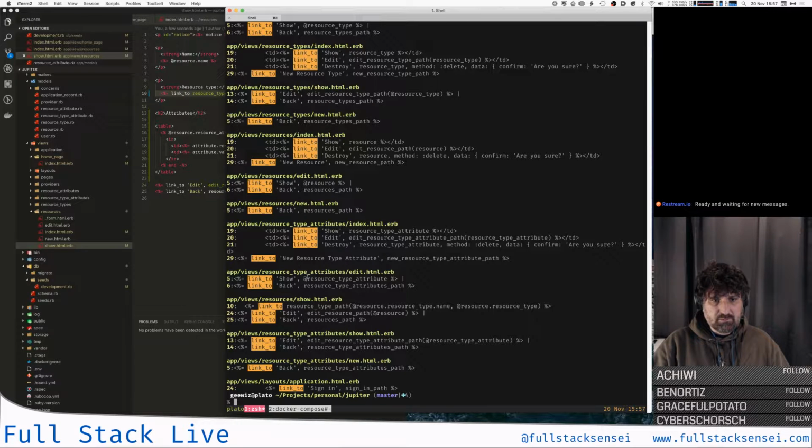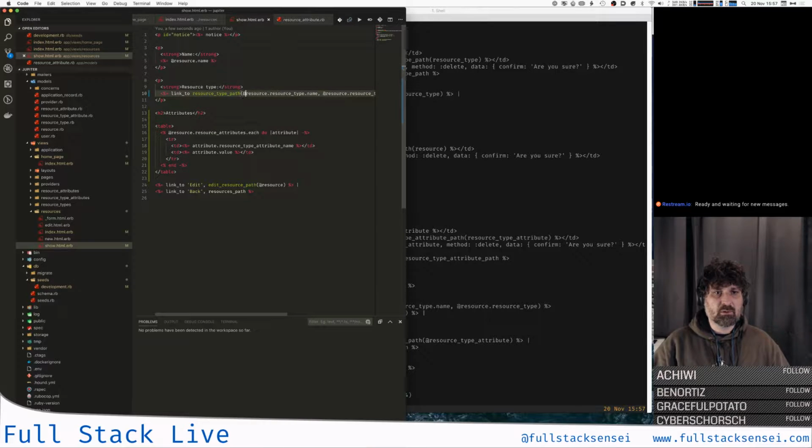Link to string. And then okay, I'll have to, okay, yeah, of course. This is an argument of link to, and then I'll have to create the URL using resource type path.